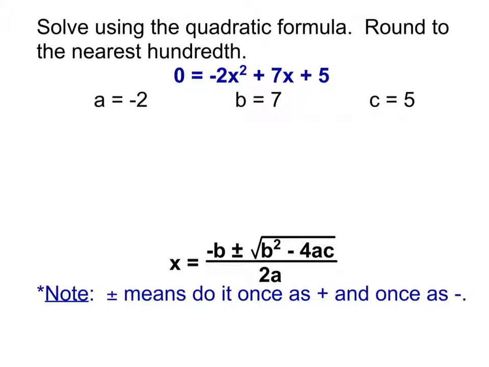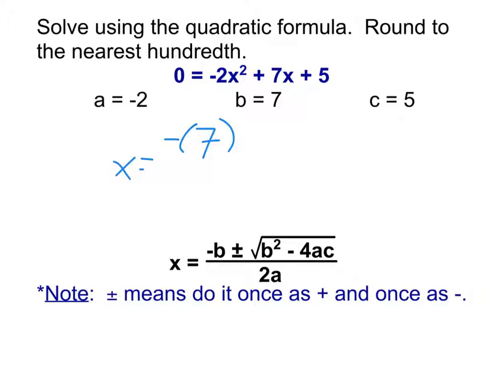So that's the first thing we do: we figure out what a, b, and c are. Now, once we know what a, b, and c are, we can go ahead and plug into the quadratic formula. So let's start doing that. Again, I'm plugging it into this formula down here. So it's going to be x equals. Now, negative b means write a negative down and then put in whatever b is. Now, b here is 7.